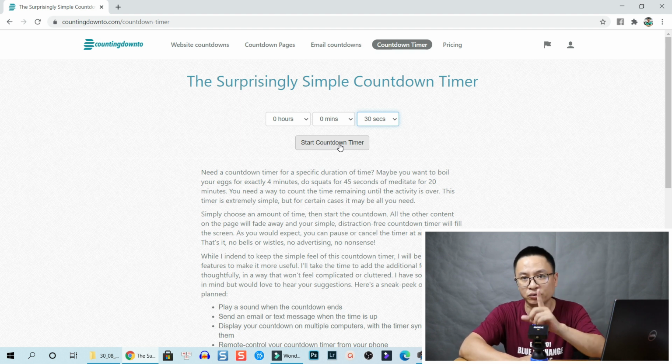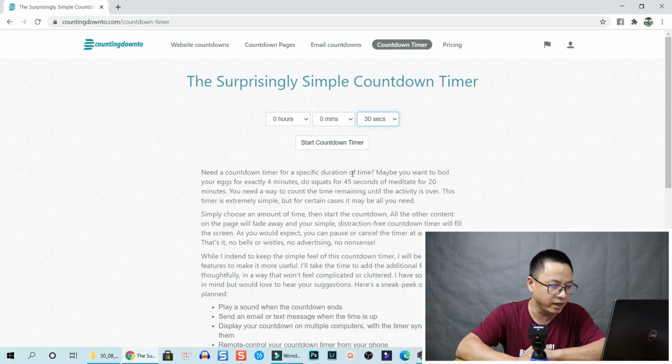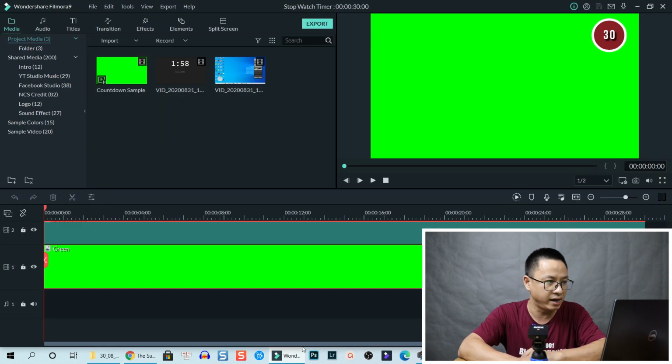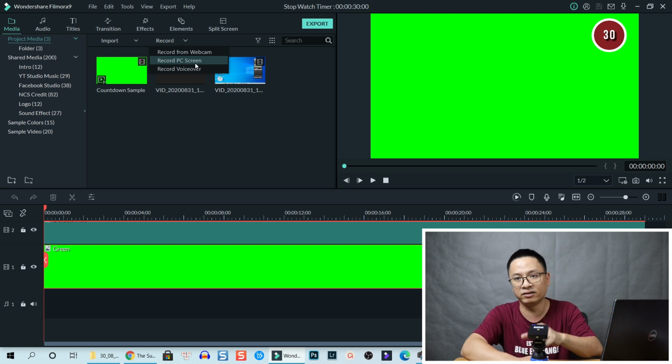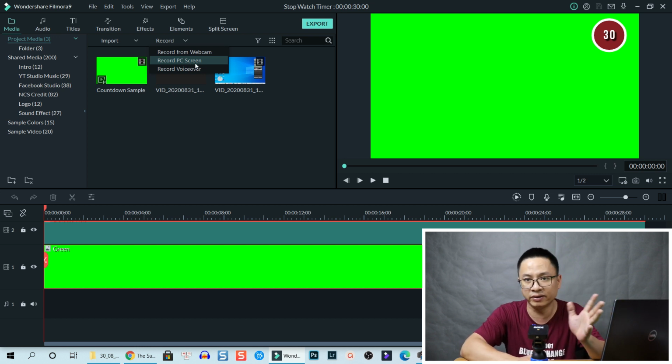So we need to open our screen recorder right here. If you use Filmora 9, then you can just click here, record, and then select record PC screen to record full screen, and then later you can crop. But because I'm using the Filmora 9 screen recorder now, I'm going to use another screen recording software on my computer.